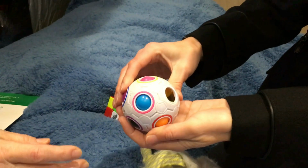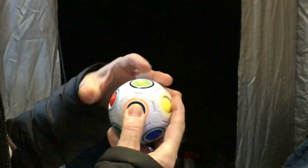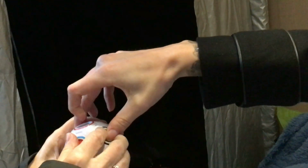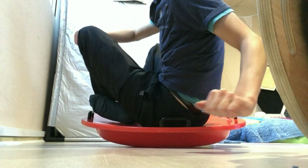We did quite a lot of research on sensory circuits and what would be needed in an alerting area, what would be needed in an organising area, and what would be needed in a calming area. But also went around the groups with pieces of paper and asked the children what they liked, what they felt helped them when they were feeling one way and wanted to feel another way. So it's great that the people who created SensorWare in the Sensory Hub are in a really person-centred state of mind. But what about the people who create these resources?